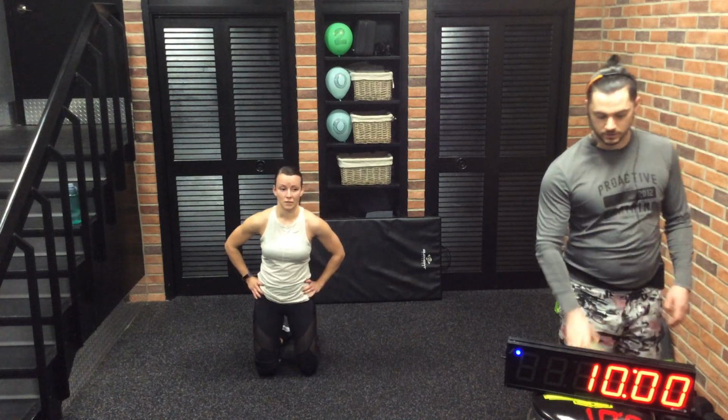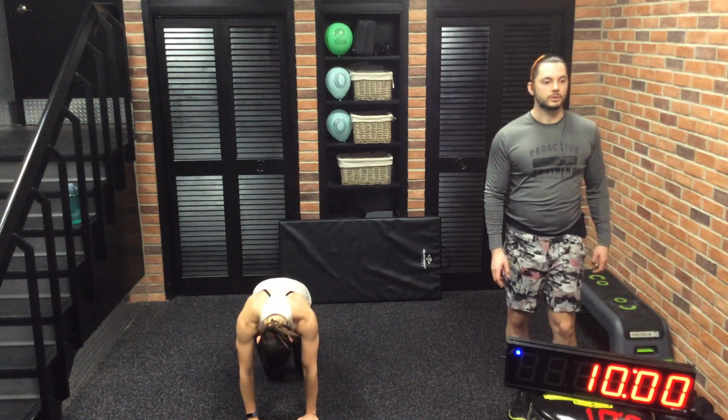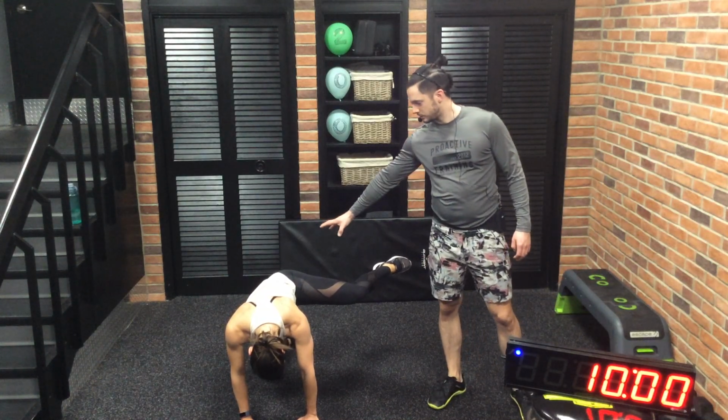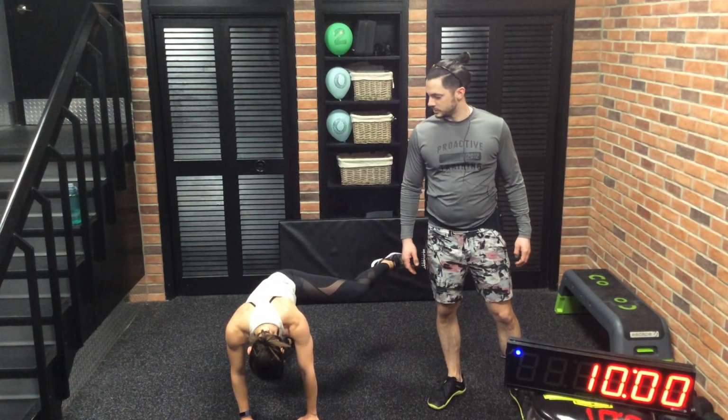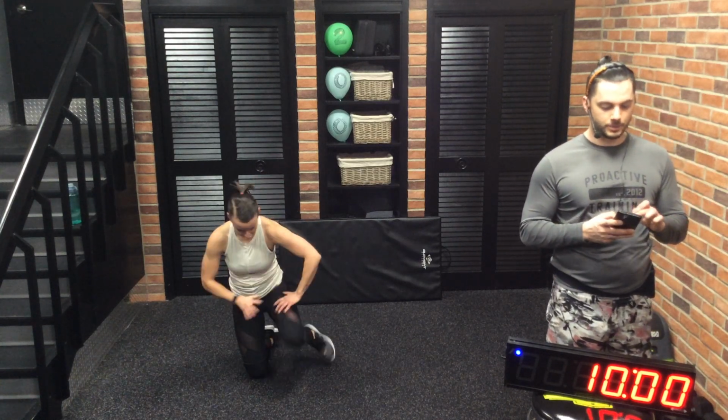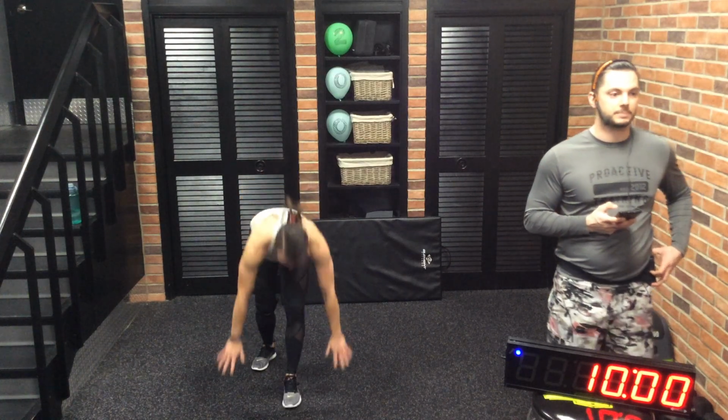We got 40 per side. With this one, really think about just raising your leg as high as you can without opening up your back. So she's activating her glutes, she's twisting, right? She's not going way too open. Using those glutes to get that knee as high as you can. I don't care how high the knee goes. Don't twist that back way open. Just use the glutes.